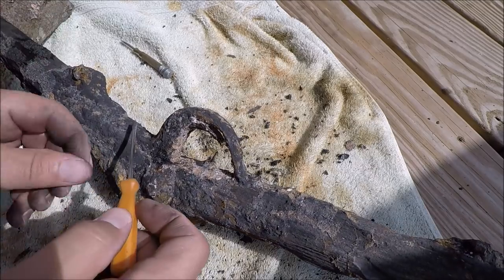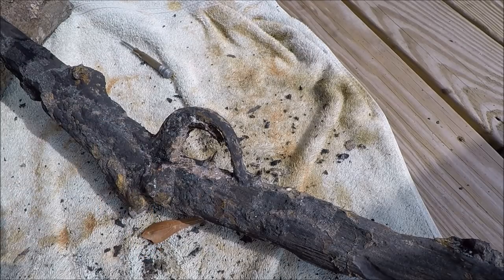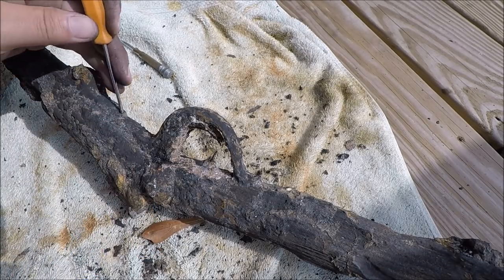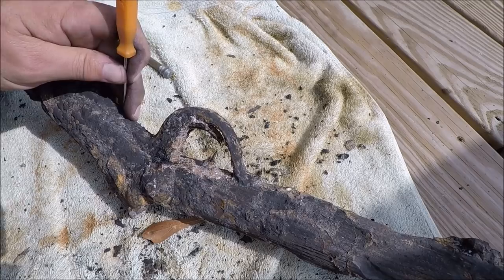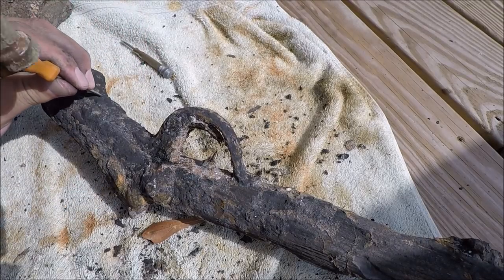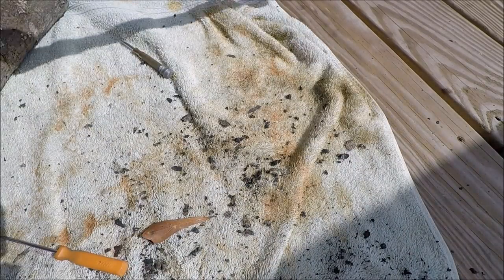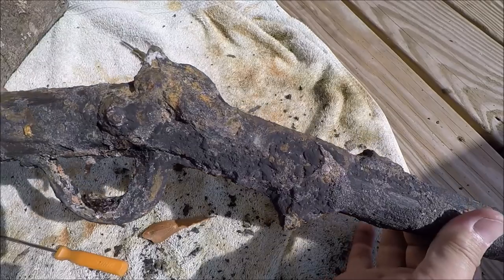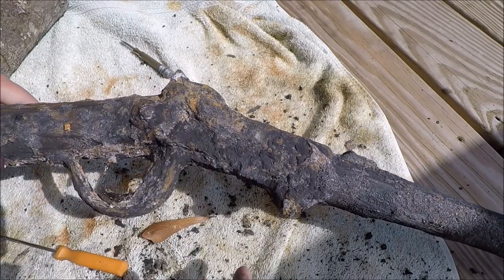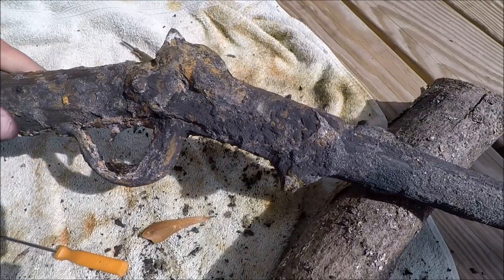I'd like to get that line back. That one in my eyeball. I got it out. If I can't get it out of my eye, I'll just put some metal rescue in my eye. Let's look at this side now. It would be nice to clean up all around that, wouldn't it? We need to put this right here, though.